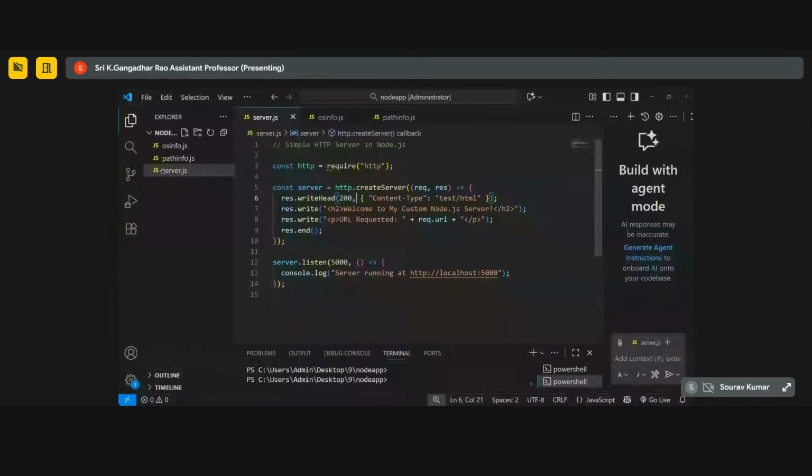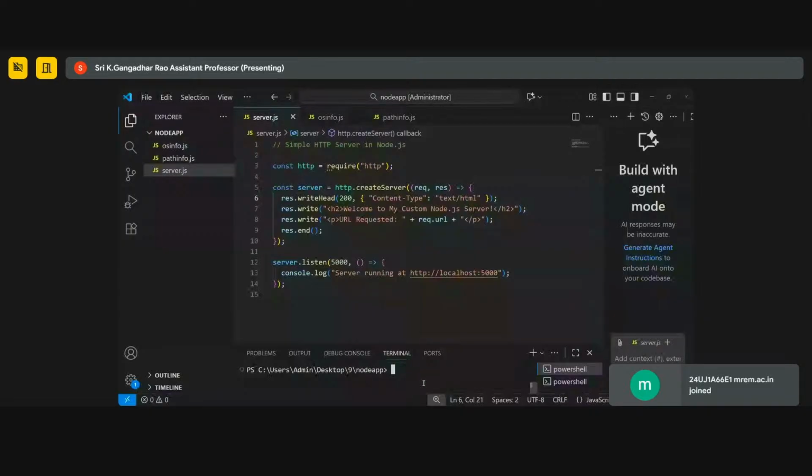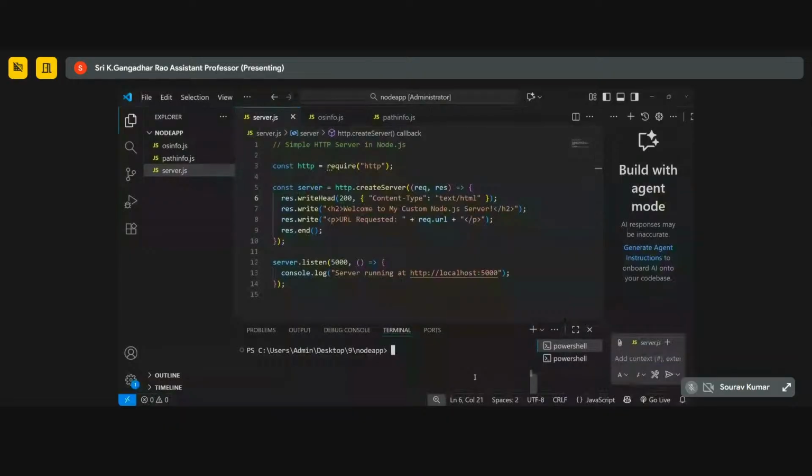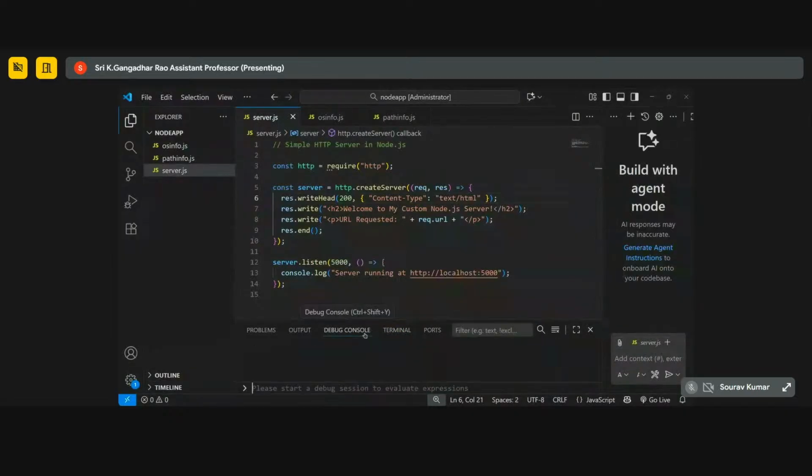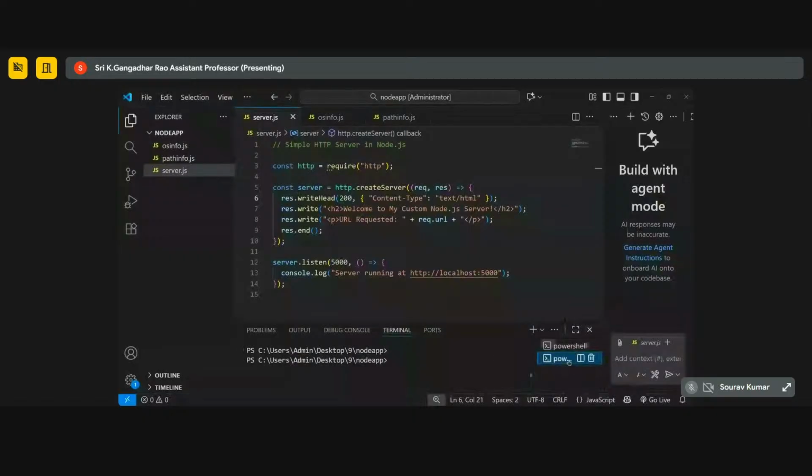So you go to this Node app. Inside your Node app, how can you run this? Simply node server.js.